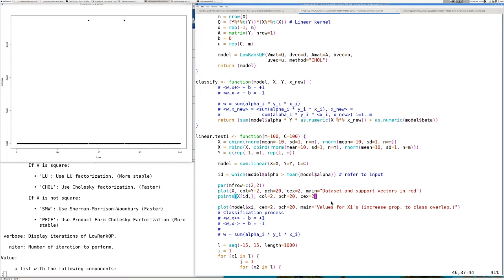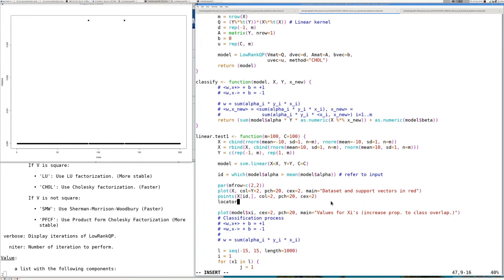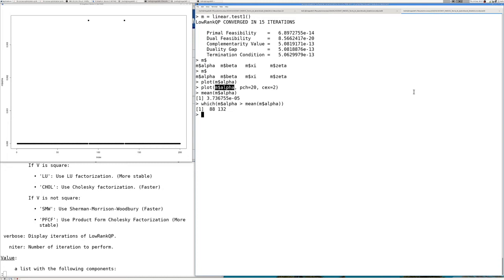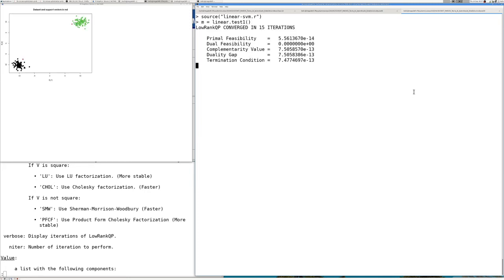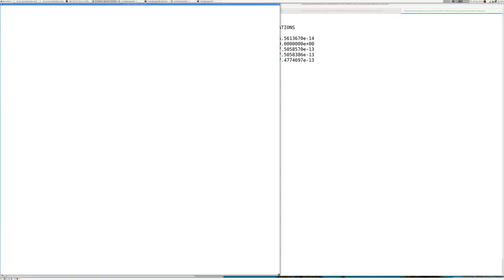I will start adding up a locator here so we can see the effect of this code together. I'm gonna run once more, let's see, and now, yeah, running my function. And now, of course, you guys can see the support vectors.